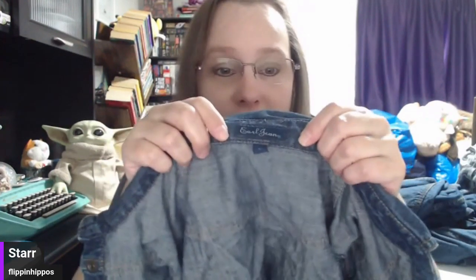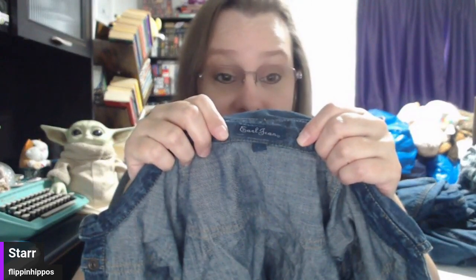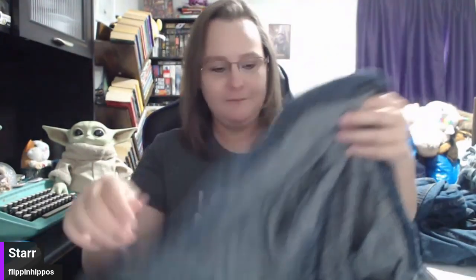This is Earl Jean — this is poop. If you ever find this brand, don't get it even if it's 50 cents. But I'm going to call this bread and butter and list it, because it's not jeans — it's a snap-button women's denim shirt, you could even call it a chambray. It's a nice Western-style snap shirt. Denim shorts, jackets, and shirts can do a lot better than jeans even with poopy brands. I'll probably start that shirt at around $12 or so with shipping.